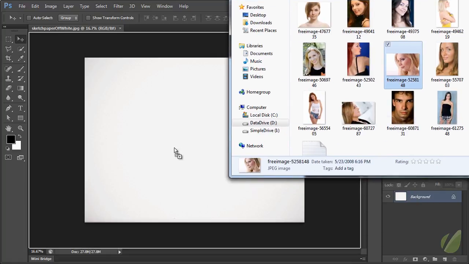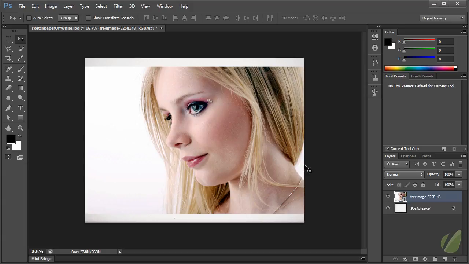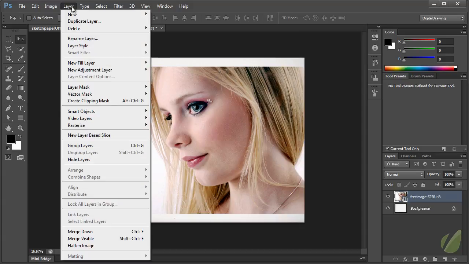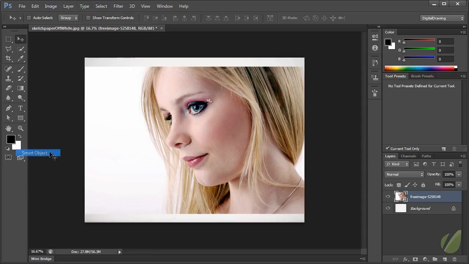I'm just going to drag that right in and deposit it on top of our canvas layer. I'm going to hit the check mark to keep it there. Now when you drag it in like that, it deposits it as a smart object. In this case, I want to just rasterize that. So I'm going to go into Layer, Rasterize, Smart Object, and that converts it into a standard bitmap layer.